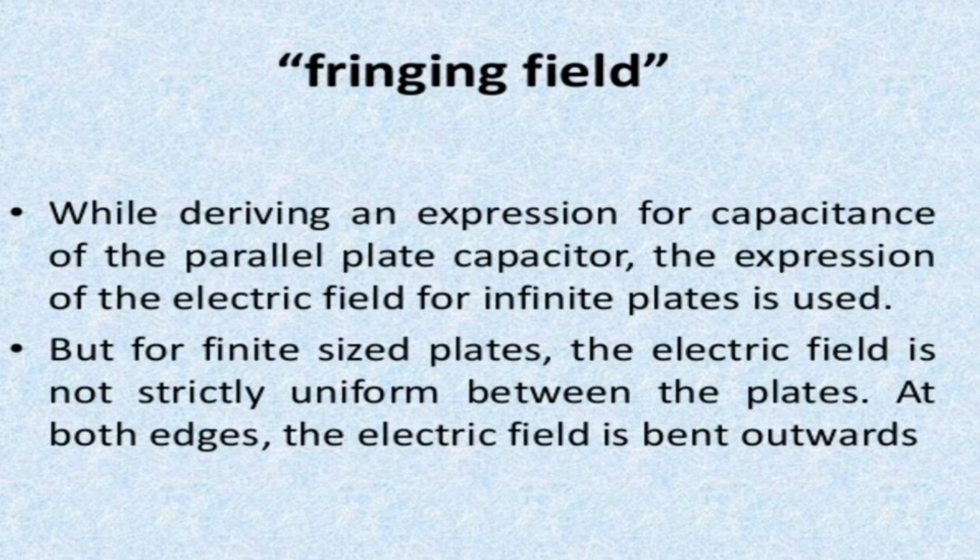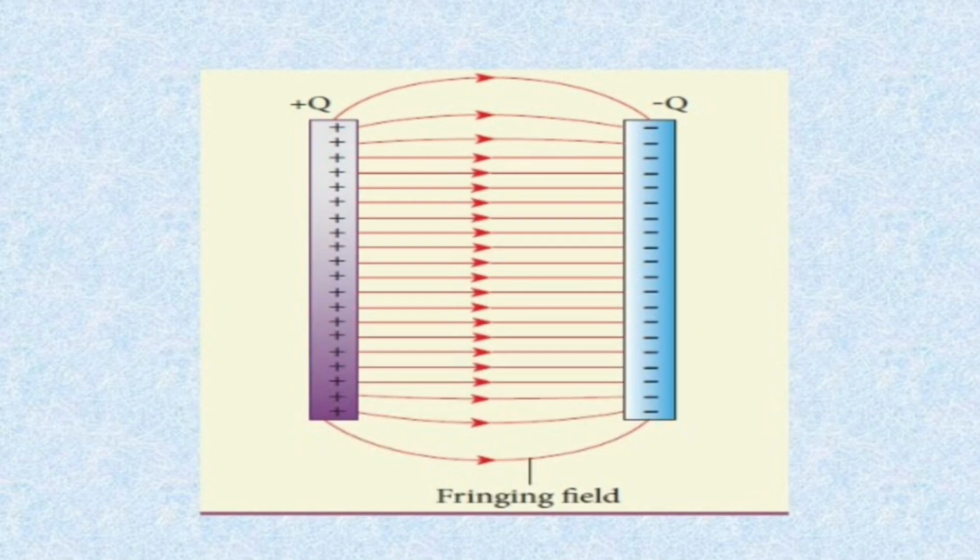While deriving the expression for the capacitance of a parallel plate capacitor, we assumed the plates to be infinite, but actually the plates are of finite area, length, breadth, etc. For infinite sized sheets, the field can be assumed to be uniform in between the plates, but in the case of finite plates, the field need not be uniform. That difference in field is given like this.